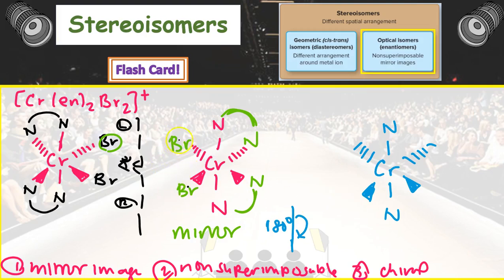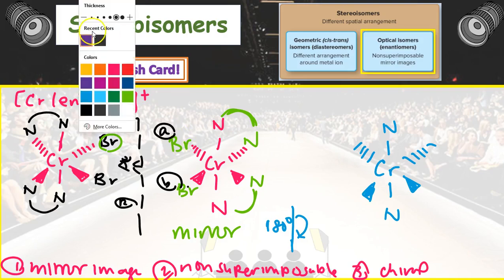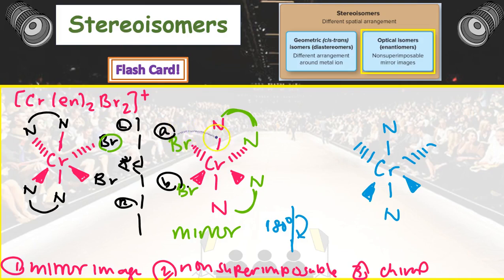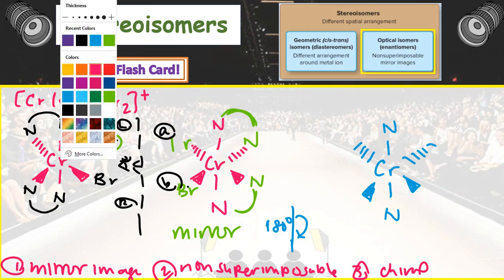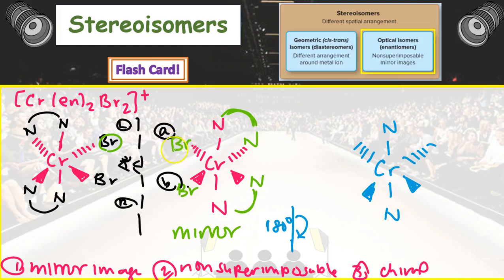So because we have some of the same ligands here, we can label this as ligand A and this one as ligand B. And all we're going to do is basically, again, move each of these ligands in 180 direction. So this bromine here is now going to move over here. Okay, so it's going from here and it's doing a 180 and moved over here. That means we now have bromine A over here. Now we have bromine A over there. And I'm going to be erasing it each time just so that we are on the same page and there's no extra confusion here because yes, we are moving ligand by ligand.